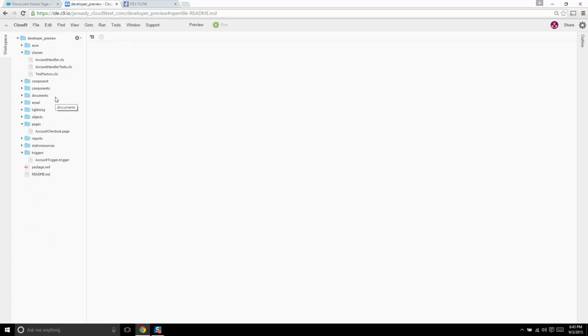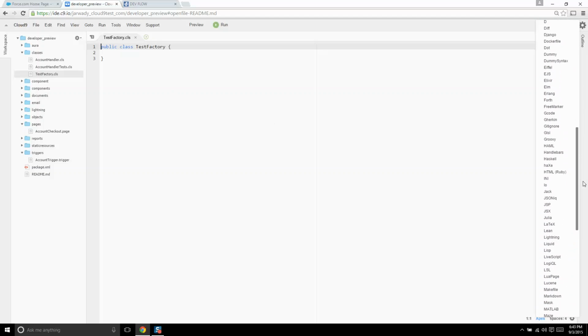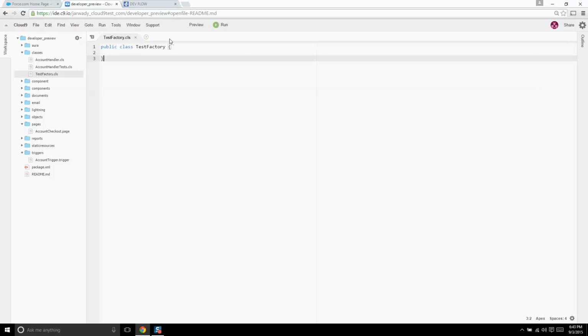Okay, so what we're going to do is just start writing some code. We'll start with our test factory, so I'm just double-clicking it, and huzzah, we have Apex down here. So this is great. Besides the normal languages, we have Apex, we also have Lightning, and we also have Visualforce now built in for our code completion and for our editor. Really fantastic. So I'm just going to go ahead and get started. And the first thing I'm going to do, because this is going to deal with accounts, I'm going to make a test factory for the accounts like so.